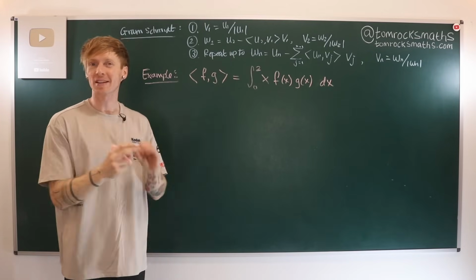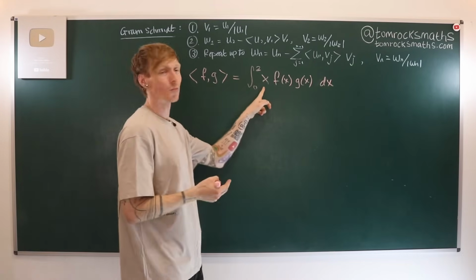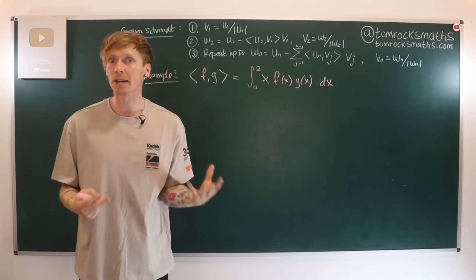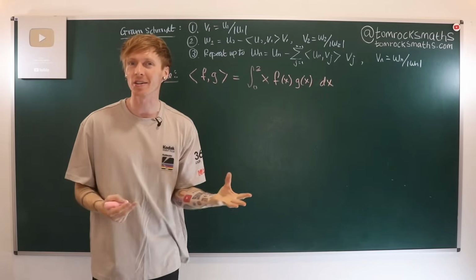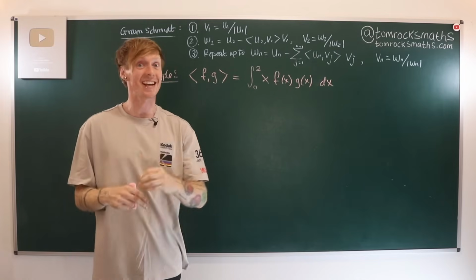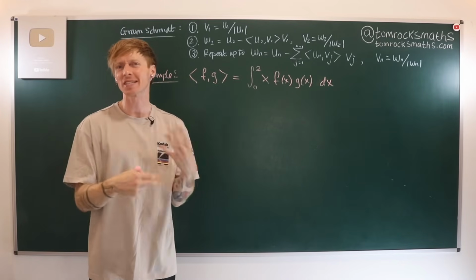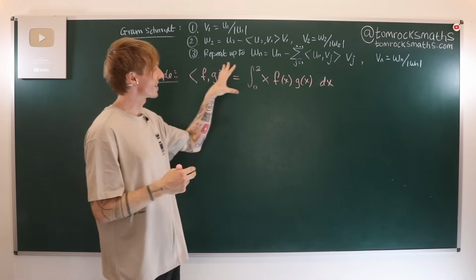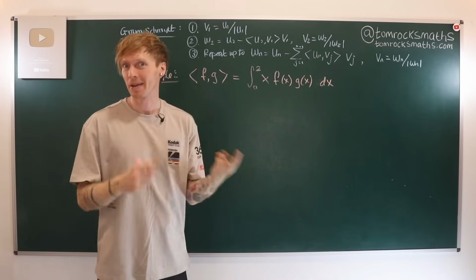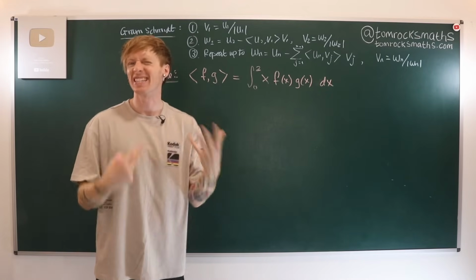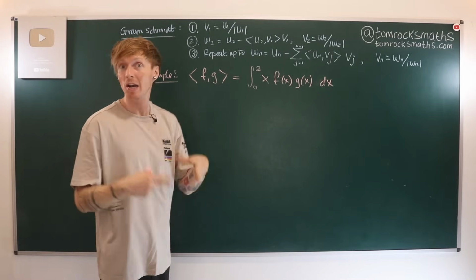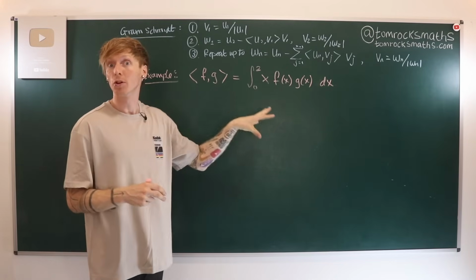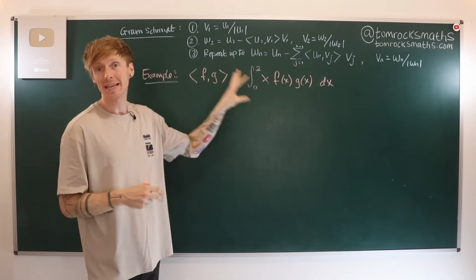So this is slightly different to any of the previous examples we've seen, because now we have this weight function x inside the integral. Now, I'm not going to go through the details to show that this does indeed define an inner product, but it is a highly recommended exercise for the viewer, particularly for those of you who are still getting to grips with what we covered in the previous video on inner product spaces. You want to check that this is linear, symmetric, and positive definite, according to the inner product definitions from last time. But what we are going to do here, because it's the focus of the video, is actually to construct an orthonormal set for this inner product space.